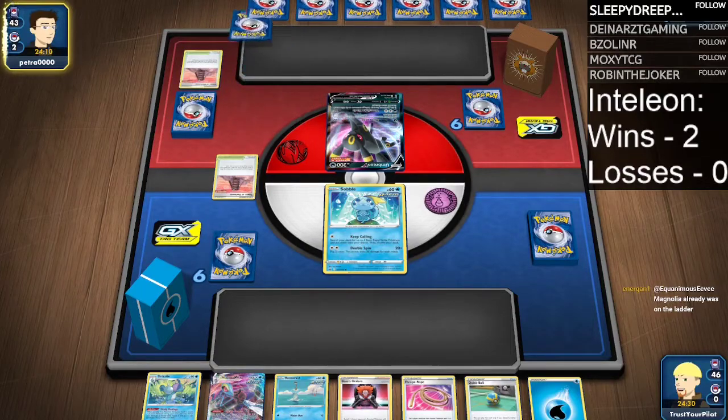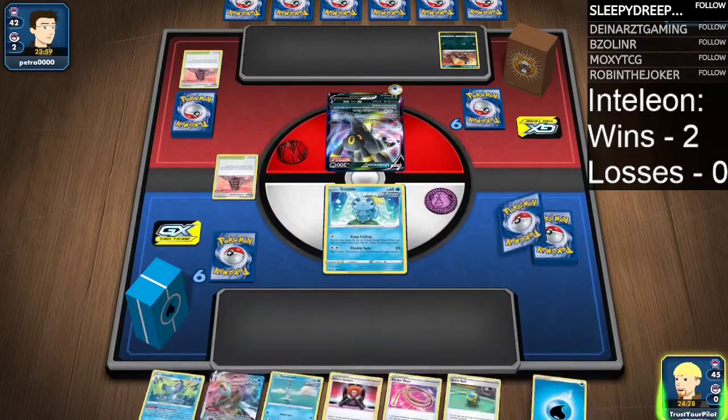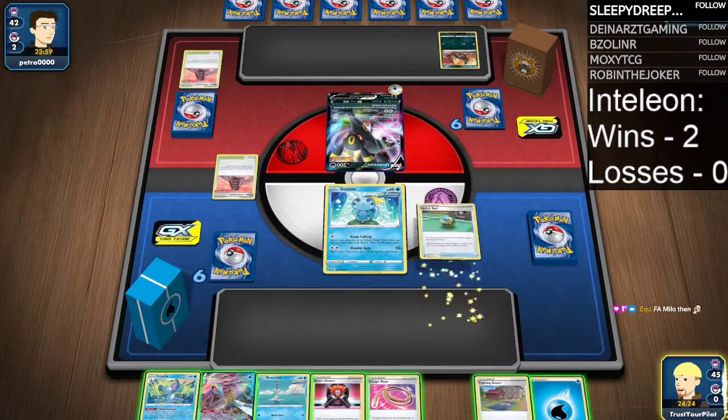And yeah, Zoroark Duraludon, it's just a slightly different version of the regular Duraludon, just because it gives you a bit more options. But yeah, Duraludon is great as long as your opponent doesn't play Path to the Peak, and they do play Special Energy. Because something like Mew VMAX can only do 130 before buffs. Oh, this is great. This is wonderful.